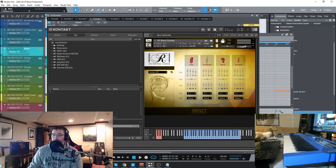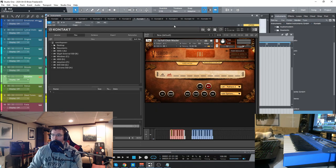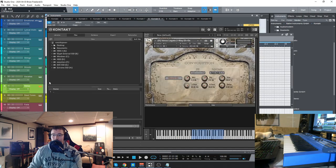Then, for brass, strings and woodwinds, I use Rhapsody Orchestral Colors from Impact Soundworks. I use the Unison patches, which have all of the brass, string, or woodwind instruments mapped across the MIDI keyboard. It's good for sketching. It's a whole ensemble patch. And then I use, again from Impact Soundworks, Vocalisa, which is a Slavic women's choir.